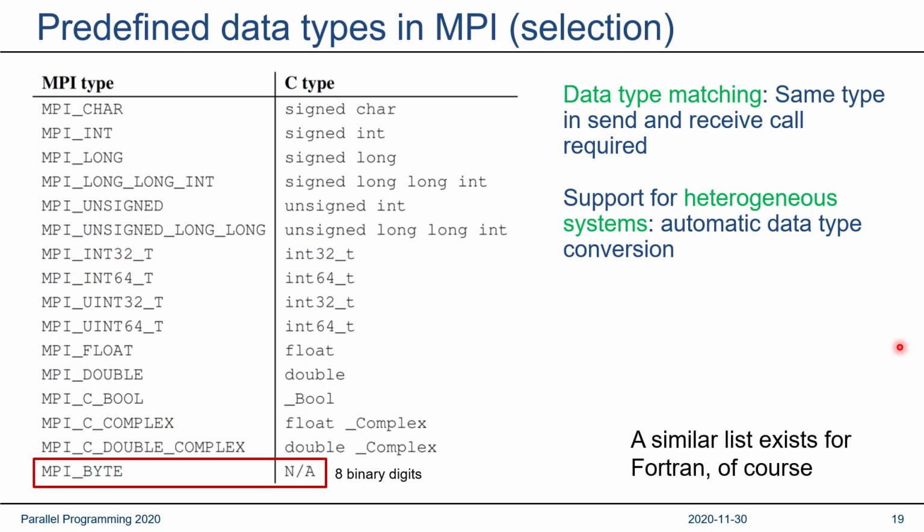A typical example for this is big endian and little endian systems. In a big endian system, a multi-byte data structure is stored with the most significant byte first, while in a little endian system, the least significant byte is stored first, so with the lowest address. MPI supports using these kinds of systems in the same MPI program. So if you transmit a double element, for example, which is 8 bytes, from a little endian to a big endian system, MPI takes care of the conversion. This is quite convenient if you have that kind of setup.